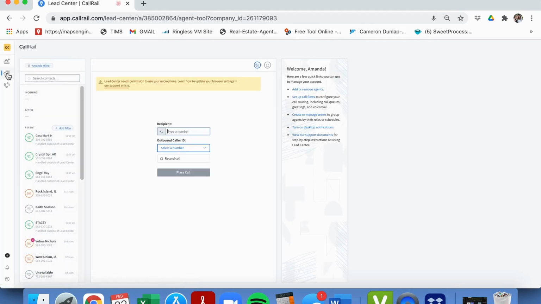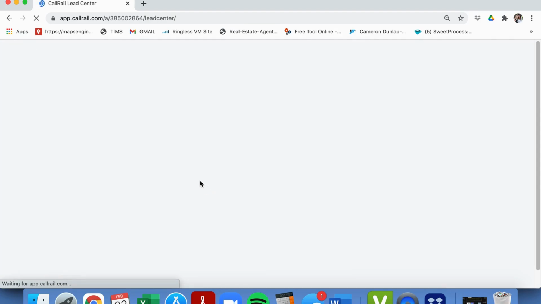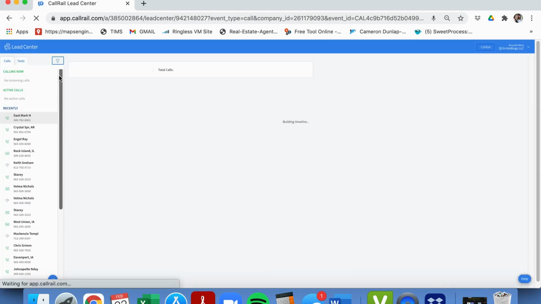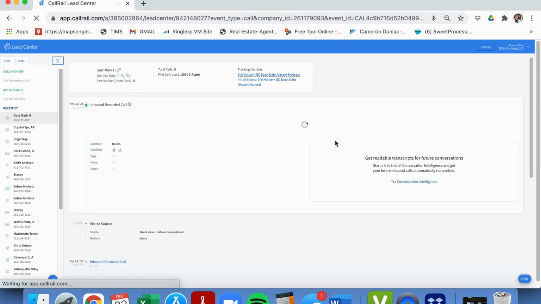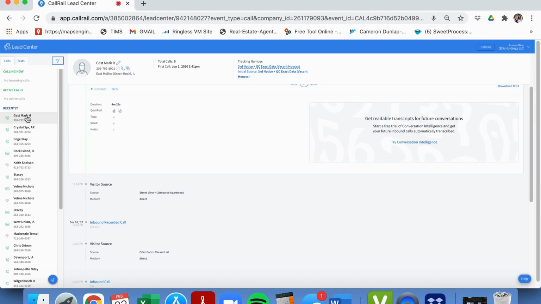And then Lead Center is here. This is where your virtual assistant or whoever is actually using the Lead Center will go, and you can see all of the text messages. You can actually make outbound calls and stuff here as long as you're one of the agents set up on the account. And it looks like they're getting an upgrade, so we'll just skip that for now. But basically, those two Lead Center buttons, here we are. This is where your virtual assistant, or if you were going to be using a soft phone to make outbound or inbound calls, would go. And you can listen to the recordings. You can see all of the different text history here.